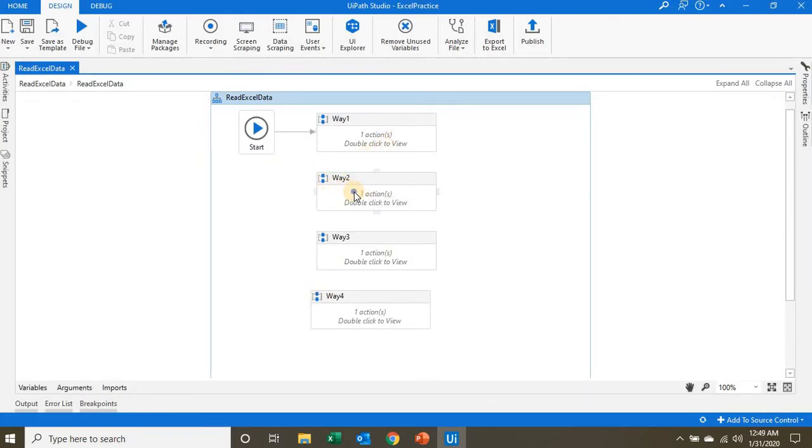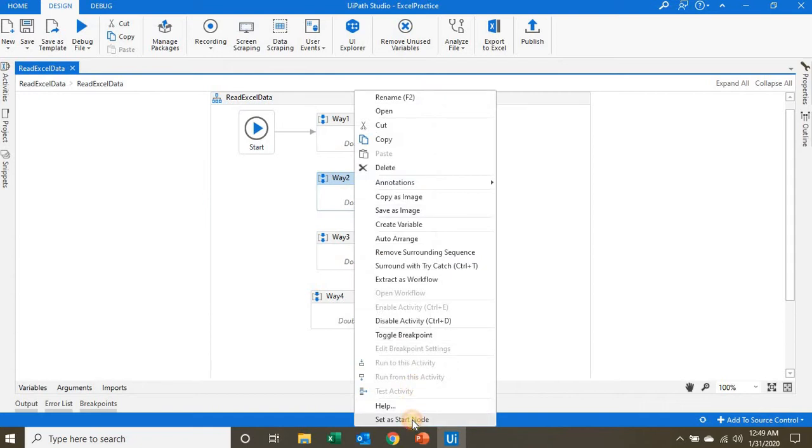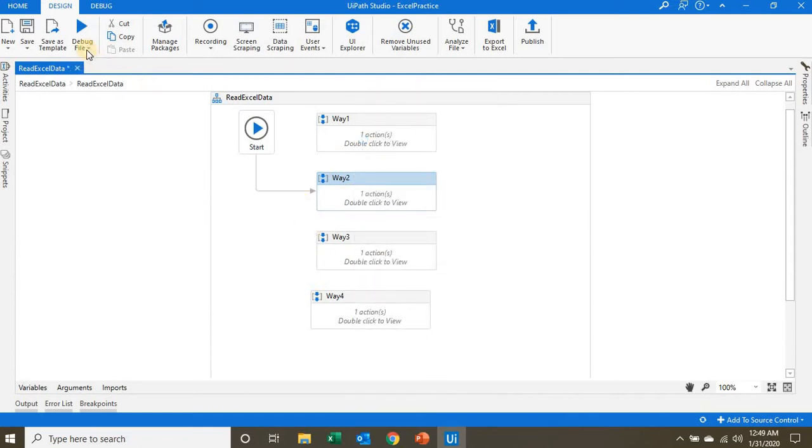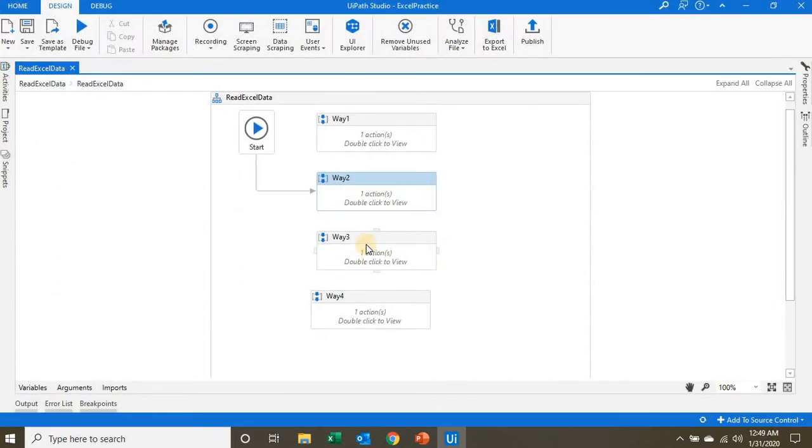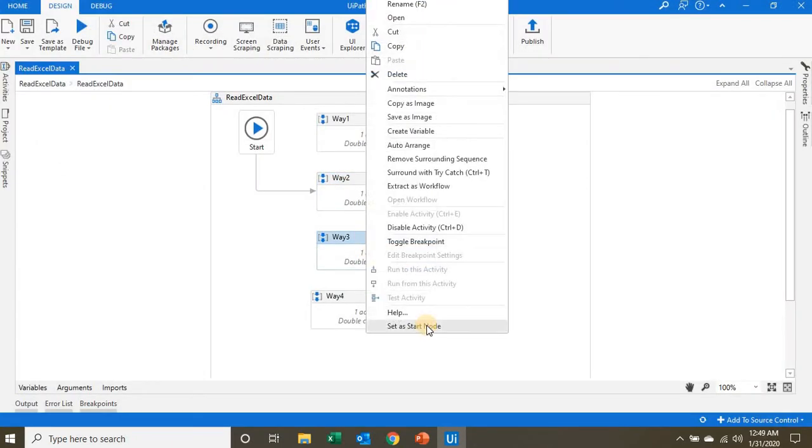Let me show you the second way. Here is the second way. It will also read all the data. Now the third way.